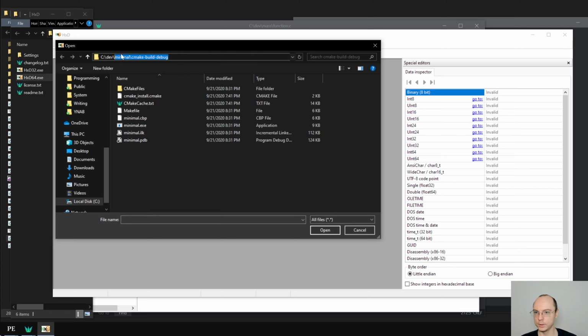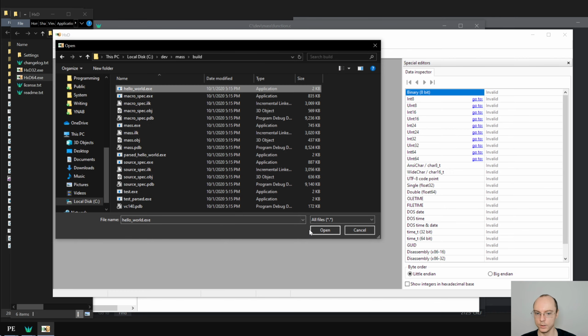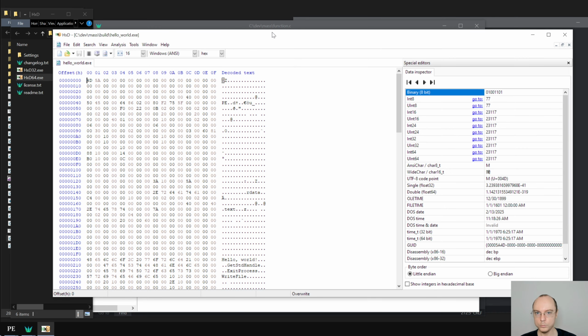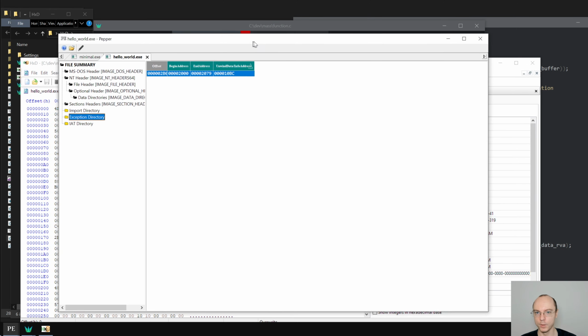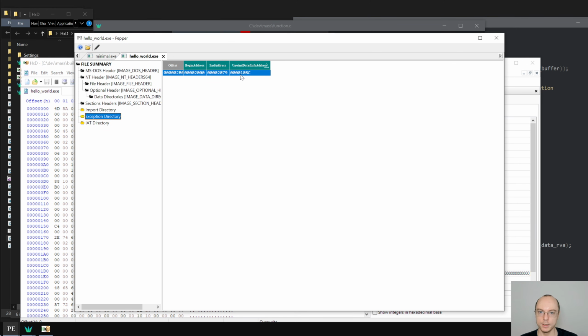And so we say div mass build hello world. Okay, that is not working. Okay, so we need the mapping. It says that it's at 1000 BC, but this is a virtual space. We need to convert it into the file address.